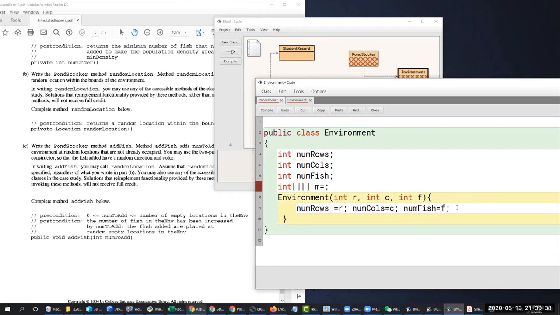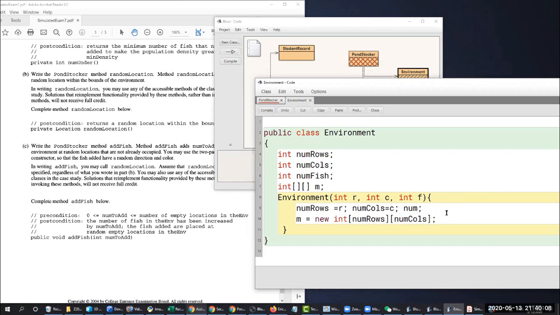But once we have been assigned a matrix, then here our m equals new integer, number of rows, number of columns.